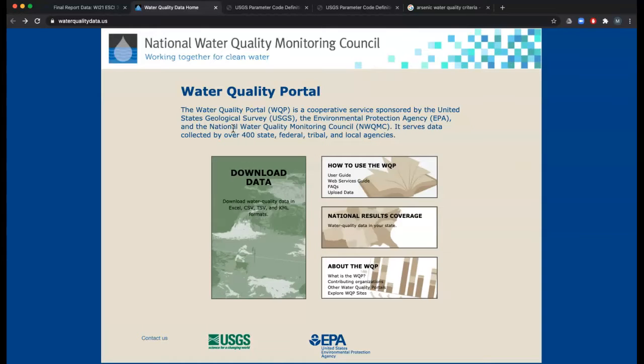So there's a bunch of data in here, including data collected by states, federal entities, tribes, and local agencies. Most tribes have EPA grants to monitor water quality on their lands, and they're required to upload those data to EPA. So we can use this portal to find those data as well.